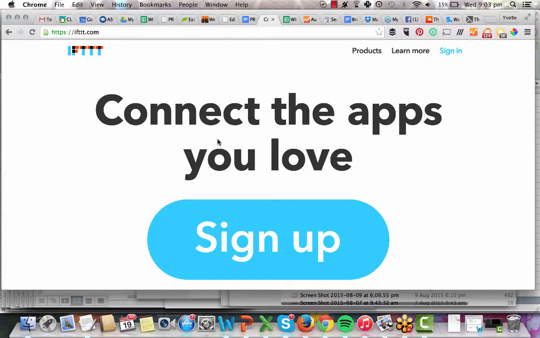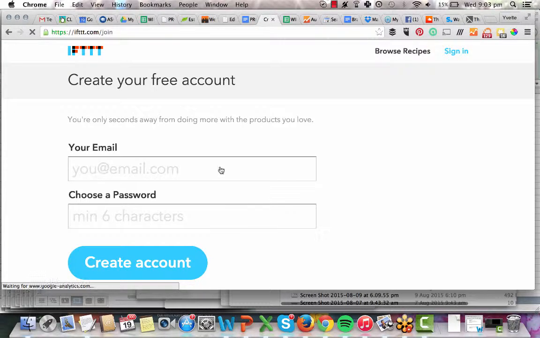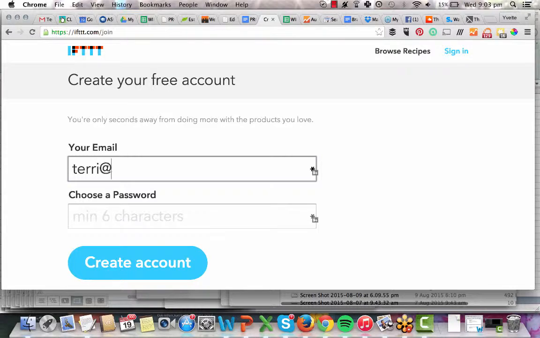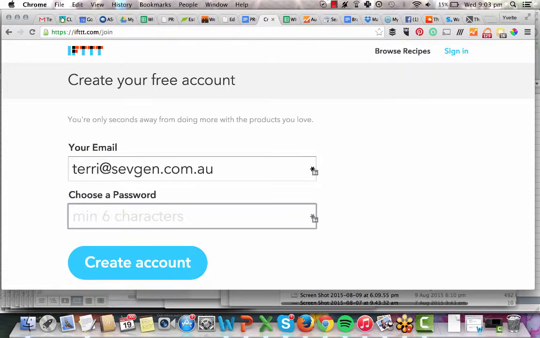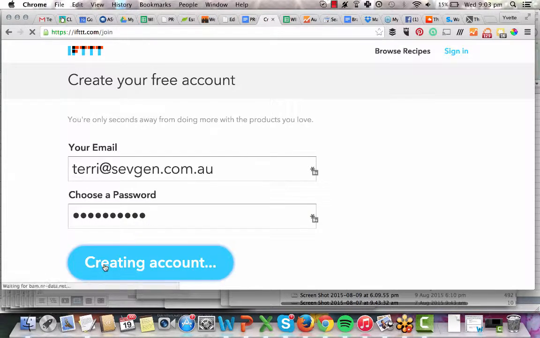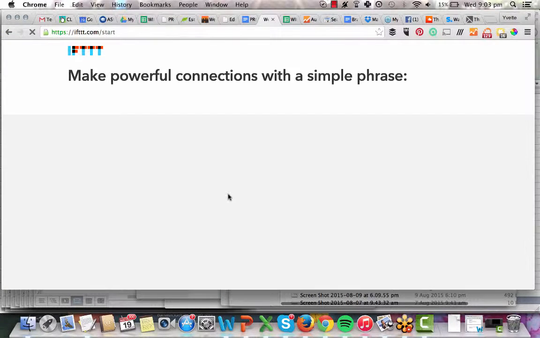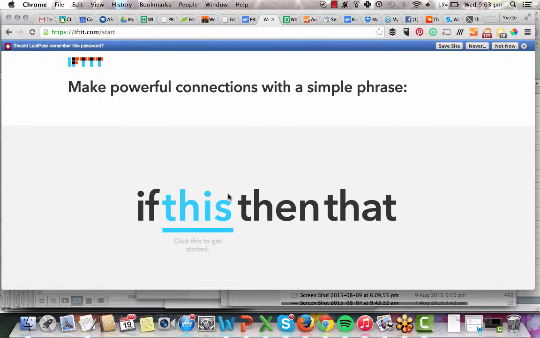So this is a brand new one I have to set up for a client I was working with. So I don't sign in, I sign up because they have no account. So I'm going to do the client's account. I'll do her usual password and make a note of it somewhere safe, and then I create the account. Here I go, I'm in.